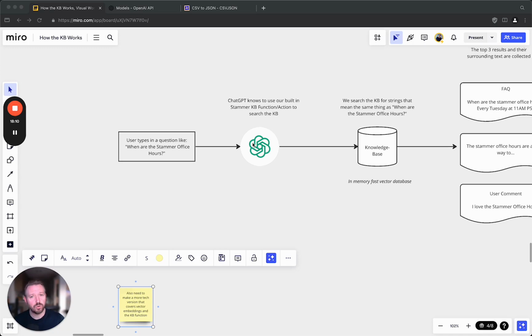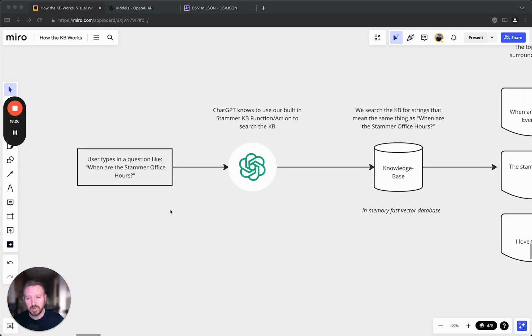in the GPT store, defined as actions. They call it actions, and you're able to build up these actions that you can tell your GPT it has the ability to go and do other things, like call other APIs and stuff like that. So we send that information to it. We say, hey, here's the user's question, here's all these capabilities that you have in order to answer that question. And ChatGPT actually makes its own determination that it should call the knowledge base in order to make sure that it has all the knowledge it needs to answer this question.